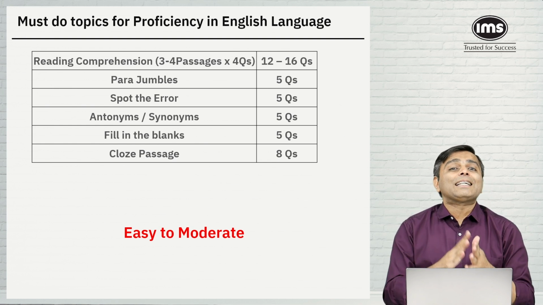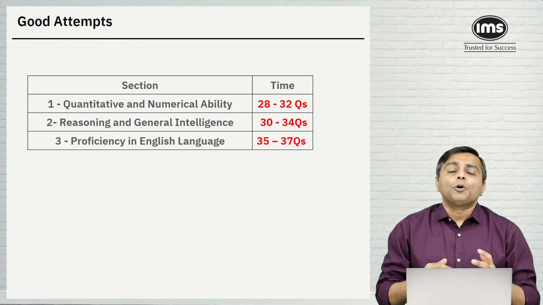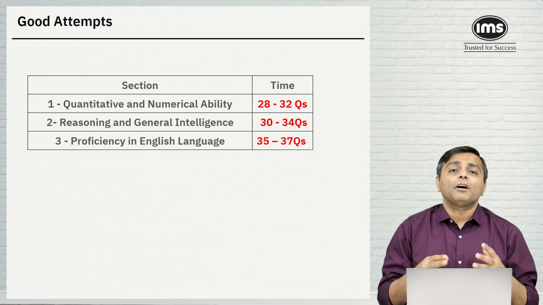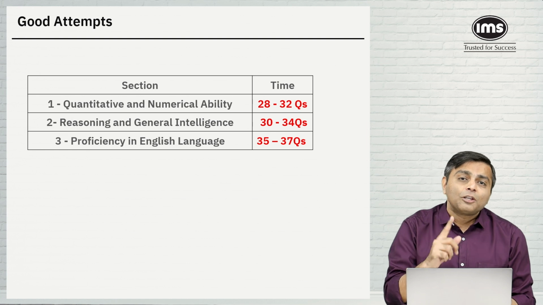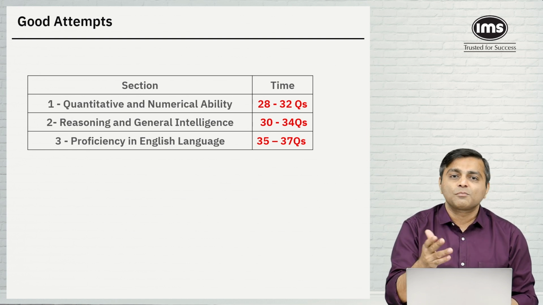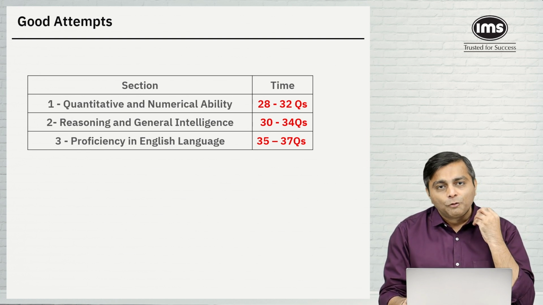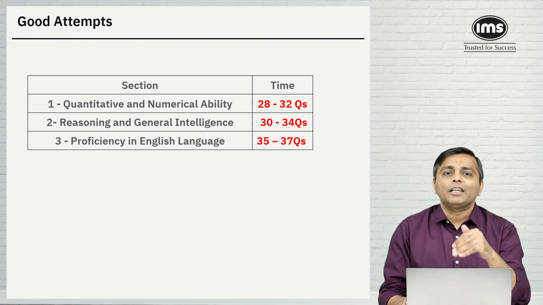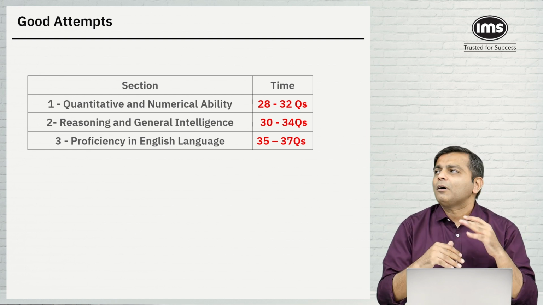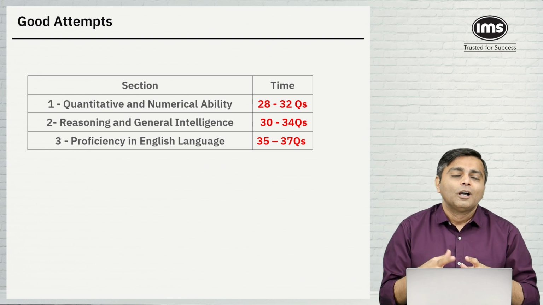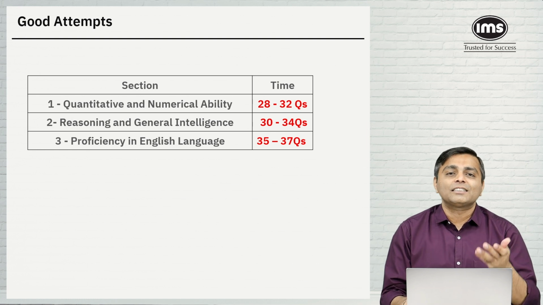So that completes our section-wise analysis. We now go to overall what were the good attempts in every section. As discussed, quantitative ability 28 to 32, reasoning 30 to 34 questions. Again, if you think you are quick with logic, you may go 1 or 2 questions more. 35, 36 will definitely improve your scores. English language 35 to 37. If you are good at verbal, you need to touch 38 to 40 questions. These were the good number of attempts which will assure a very good score, a good seat at NMIMS Mumbai campus, which anyway has the highest cutoff.